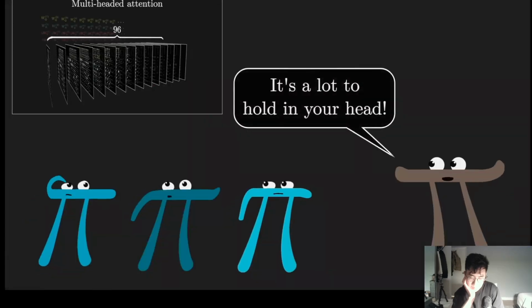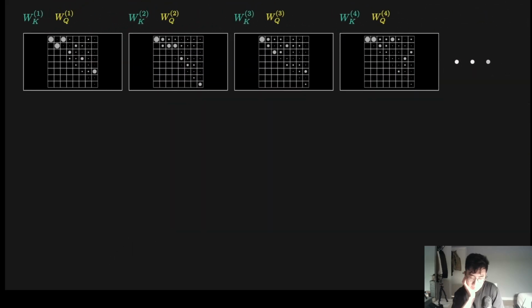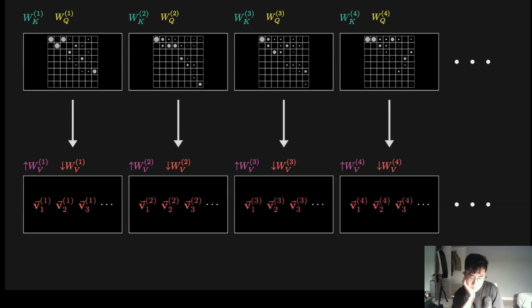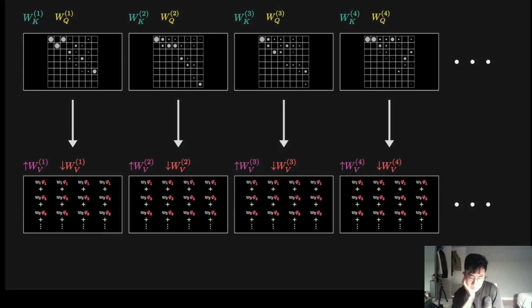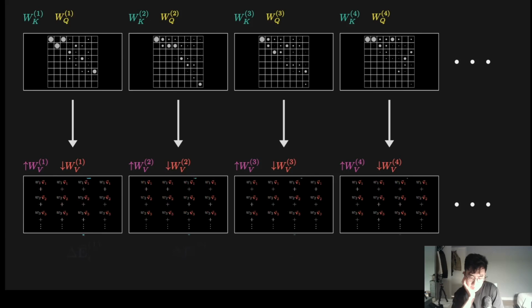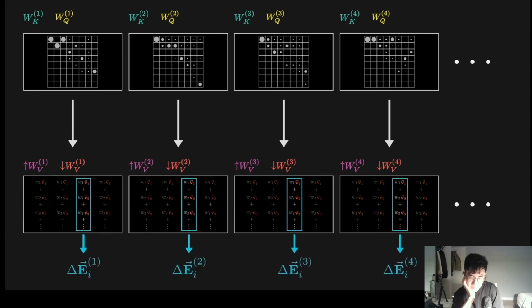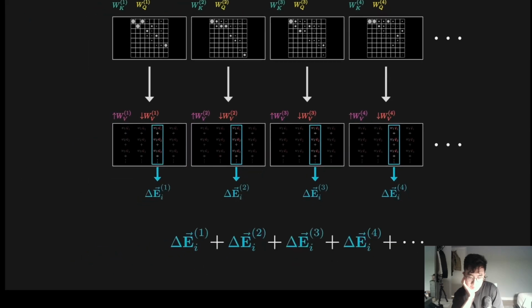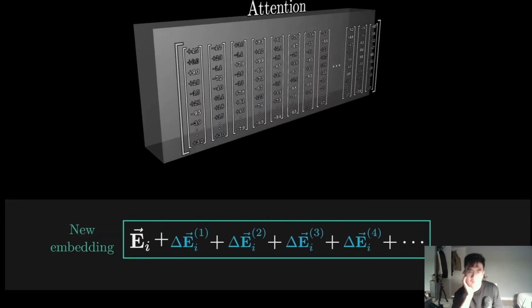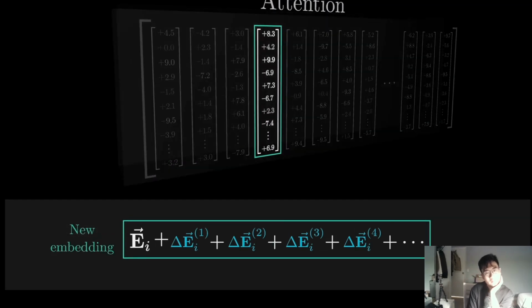Just to spell it all out very explicitly, this means you have 96 distinct key and query matrices, producing 96 distinct attention patterns. Then each head has its own distinct value matrices, used to produce 96 sequences of value vectors. These are all added together, using the corresponding attention patterns as weights. What this means is that for each position in the context, each token, every one of these heads produces a proposed change to be added to the embedding in that position. So what you do is you sum together all of those proposed changes, one for each head, and you add the result to the original embedding of that position. This entire sum here would be one slice of what's outputted from this multi-headed attention block, a single one of those refined embeddings that pops out the other end of it.